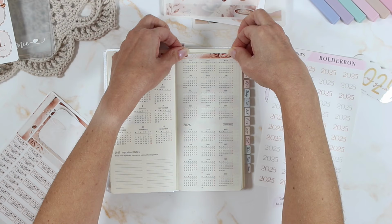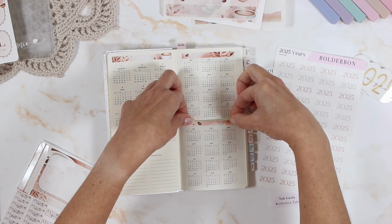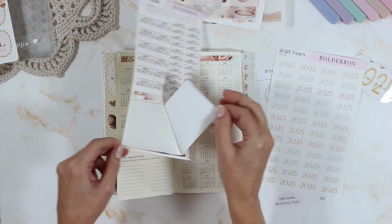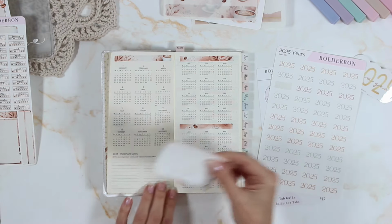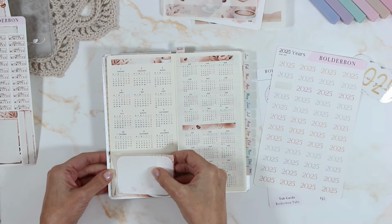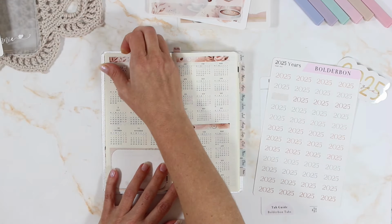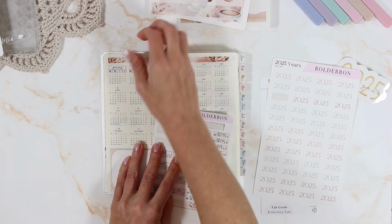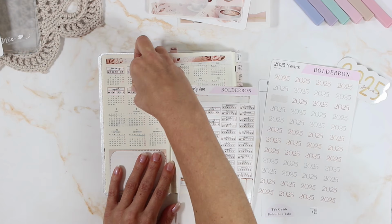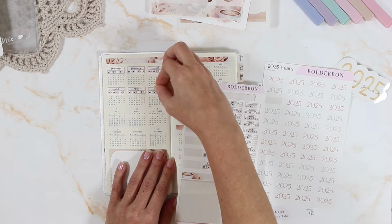So I'm just putting down the washi now up top and then at the bottom here to cover up the next year as well. And then there is a large box to cover up the important dates in the bottom here. I don't use that section like it says. So I like to cover it up and write in my own little plan for this section, which I will go over as soon as I'm done putting down all of the little calendar stickers.